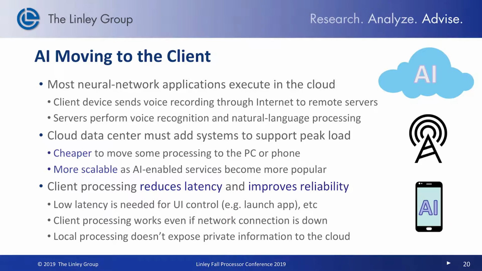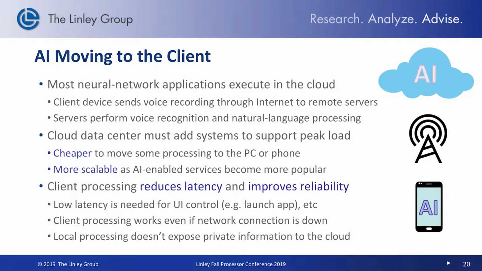Today, it's true, most of the neural network applications execute in the cloud, in a data center somewhere. For example, if you talk to your phone, "Hey Google," your voice is going to go up to the Google cloud. That's going to get processed, decoded, and then an answer to your request is going to come down from the cloud and be played out of your device. But one of the problems we see with that is that as these services become more and more popular, the cloud vendors are having to add more and more servers to their data centers, and this is becoming expensive. So if you can shift some of that processing onto the edge device, onto a smart speaker, onto a phone, then it takes some of the load off of the cloud.